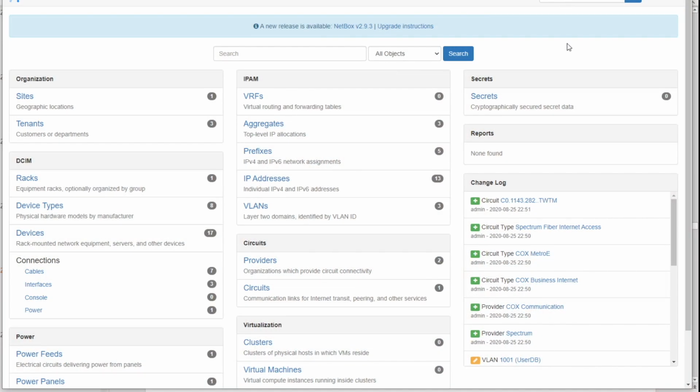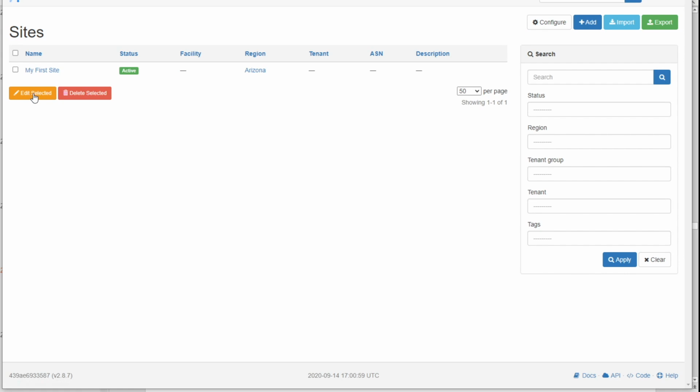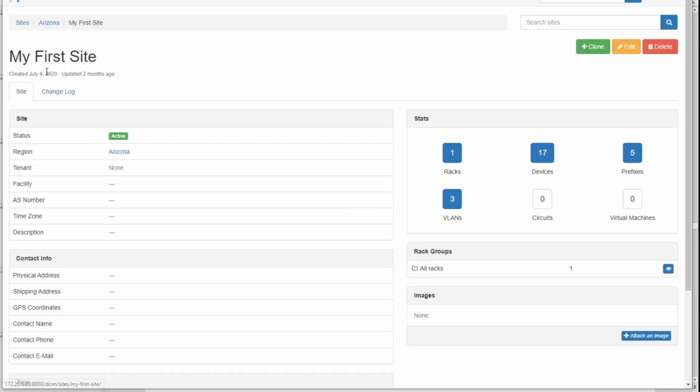So this is our NetBox instance. Up at the top, you have the organizational sections. These are the actual locations that you have. So right here, I have my first site, right? If I click on this, I get a perspective of all the different things that are in that site. How many racks of network gear, or I'll just say gear, have been installed? How many devices exist there? How many IP address prefixes and VLANs exist at that site? If I've set up circuits, those are the connections, the internet connections, and all their identifying information. That'll be here. Virtual machines, if I'm hosting servers here as well.